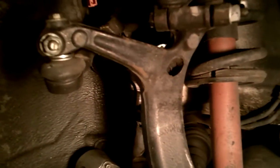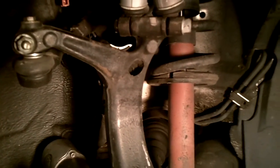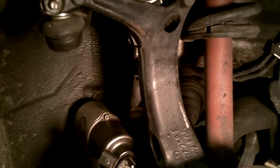So you have 1, 2, 3, and then you're going to remove these caps, and there'll be 2 more nuts underneath there, and from there that will release the whole top up here, and that should do it. Sorry, my camera's dying, so I have to cut it here, but I'll do another recap. So that's 1 more caliper bolt, 1 nut, 1 bolt, and then 3 bolts and 2 nuts. So there you go.